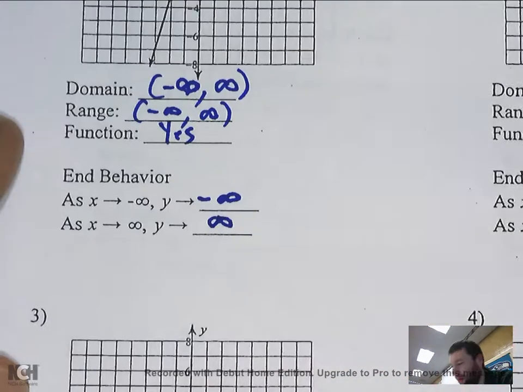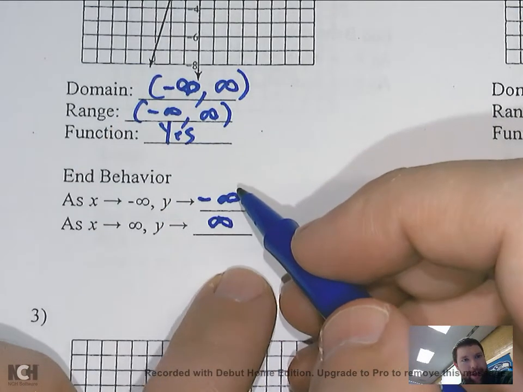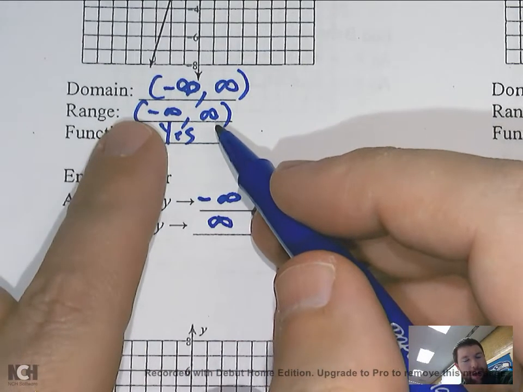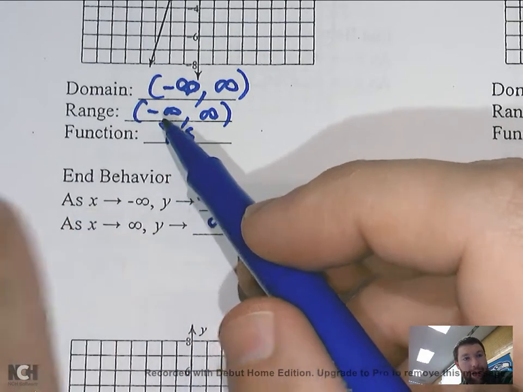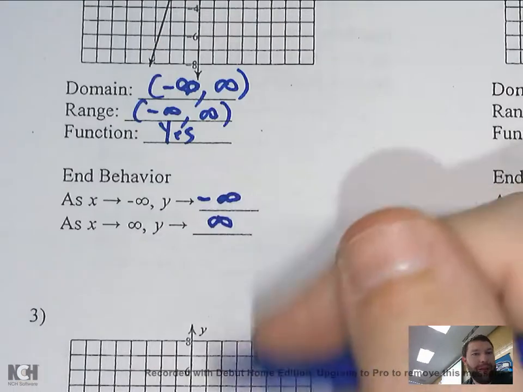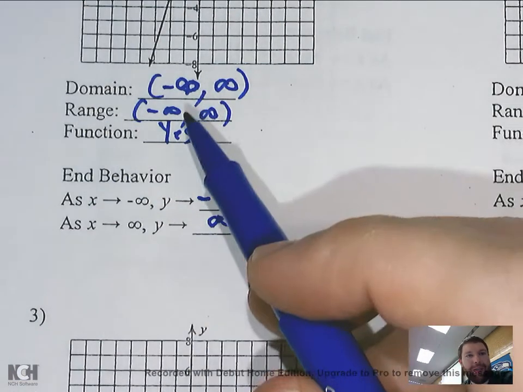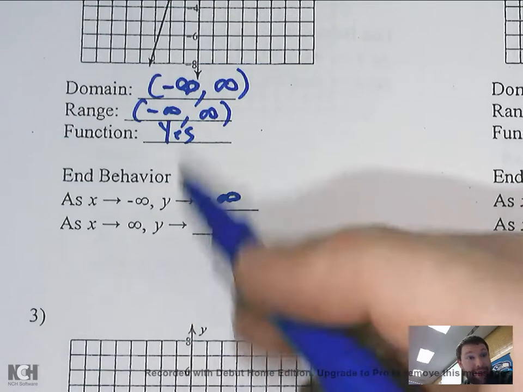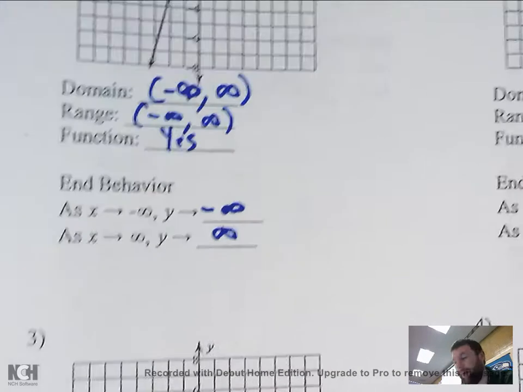Okay, so you'll notice these are just the numbers that were on the range. That's generally how it works. You're just figuring out which side your range is hitting. Like, are you going to negative infinity on the left or the right? That is basically all end behavior is. Okay, so you're just taking those two pieces of the range and associating which side the y values would hit. Would they hit it on the left or the right side of your graph?